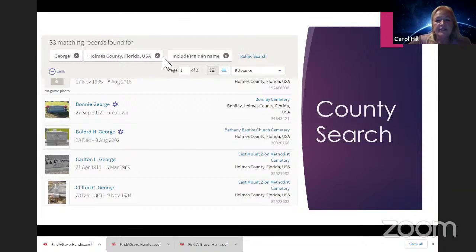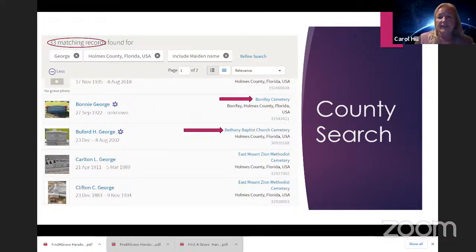Now if I search for just the county for all the Georges, I come up with 33 matches. As you can see over here on the right, that was East Mount Zion, and now I'm getting all the other cemeteries where the Georges were buried. My Bonnie George, Buford George. So I'm getting all the different cemeteries in that same county. I love that because it's a quick way to do a search for the whole county.